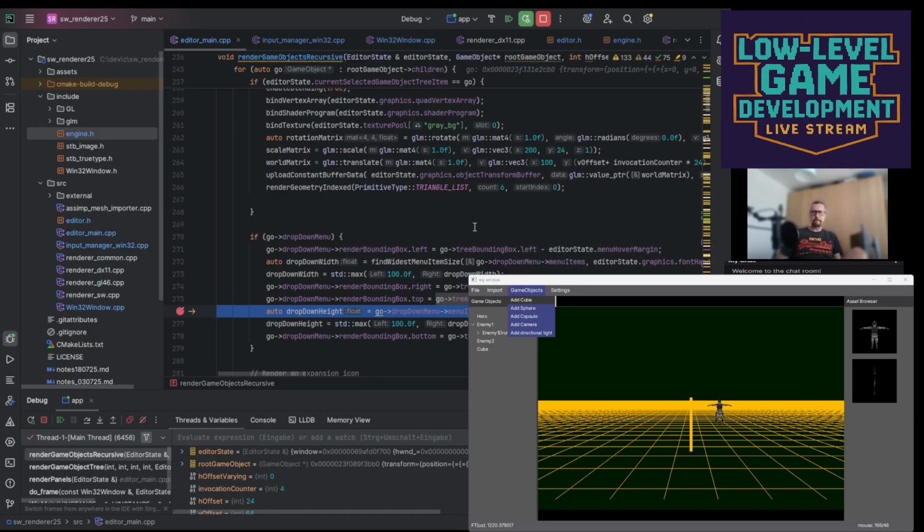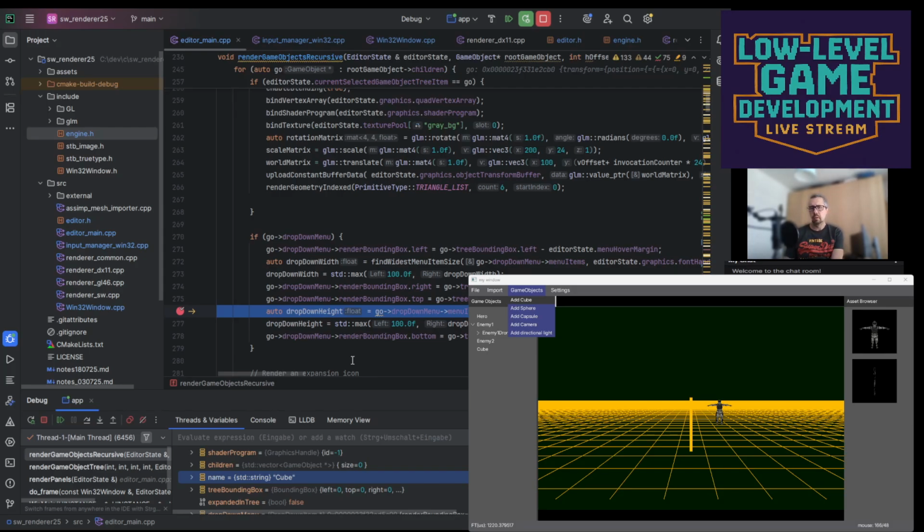Almost never. Something is totally wrong with the tree bounding box of the respective GameObject, because the GameObject is actually not wrong, I believe. It should be the cube. Yeah, its name is cube, that's fine.